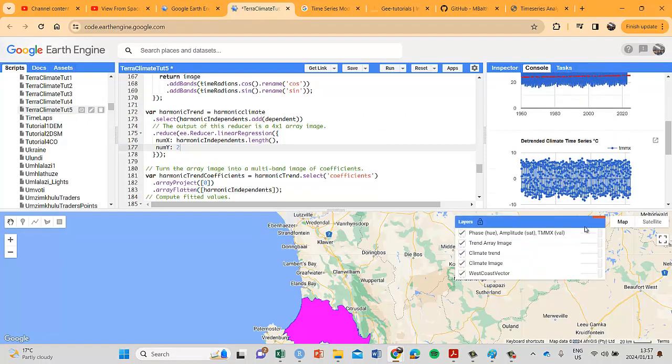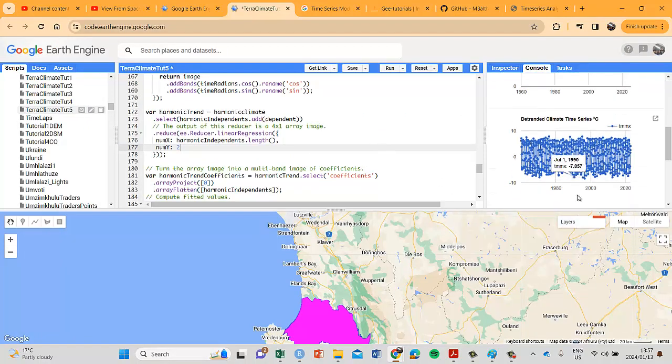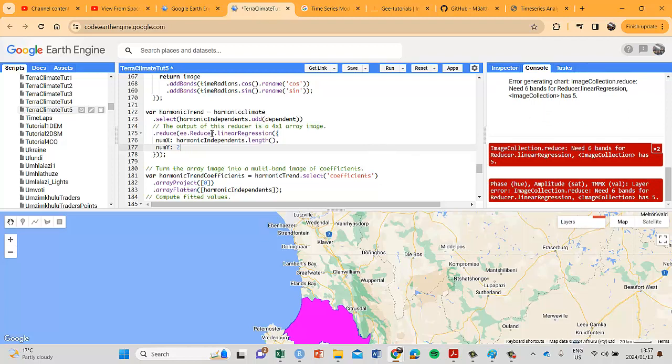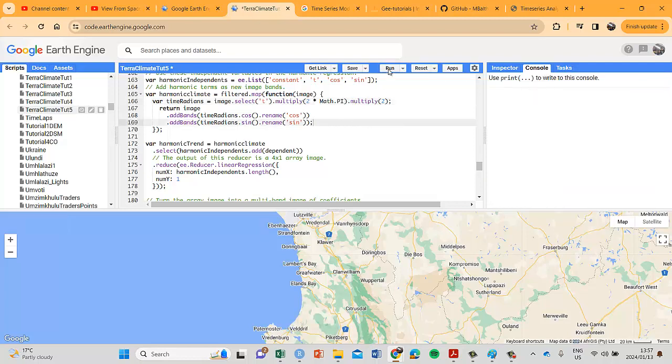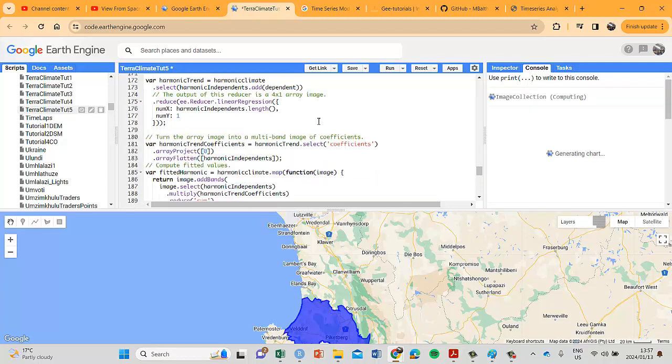Now, let's leave that as 1. And then let's do this and multiply by 2. Let's see what happens now, if it works now.